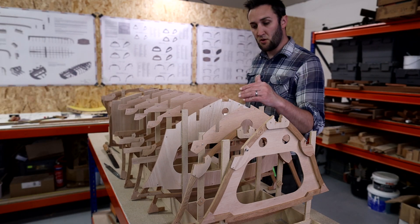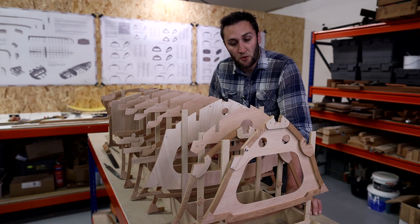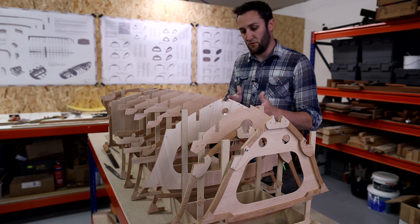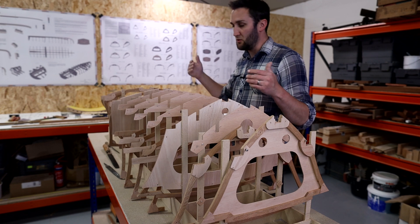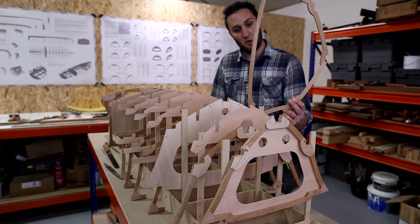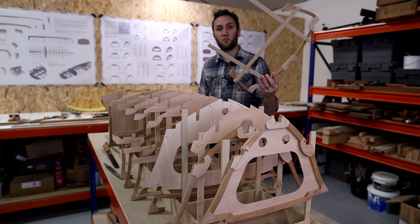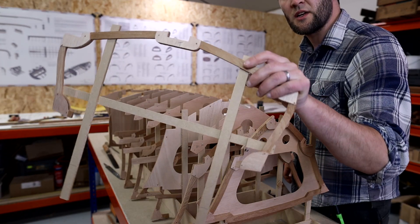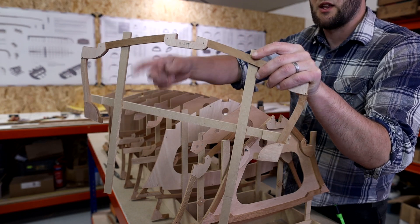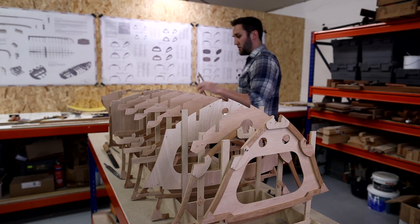All of those notch heights are marked up now on the bulkheads — that's going to make it so much easier to mark and cut them when setting their heights once we've got the stringers back in. We're ready to thread the stringers into the boat now. Any frame that is a complete ring frame with a deck beam needs to be loaded onto the stringers. That also includes some of the aft frames like frame 11, which has a cross member, so it makes sense to thread that one as well.